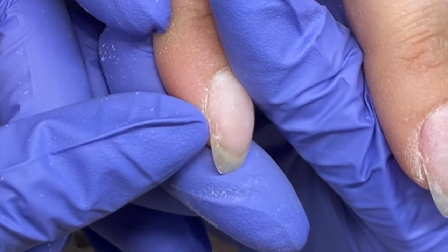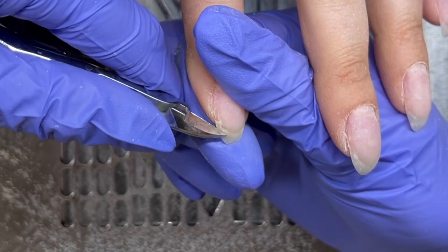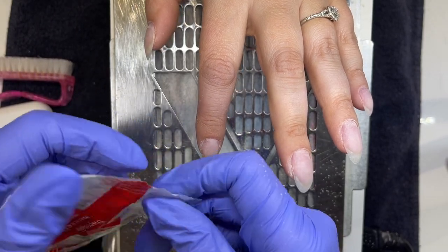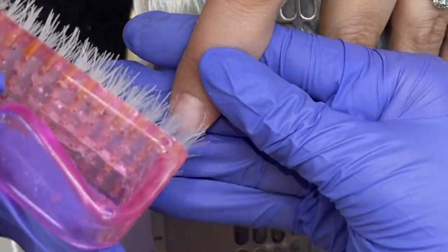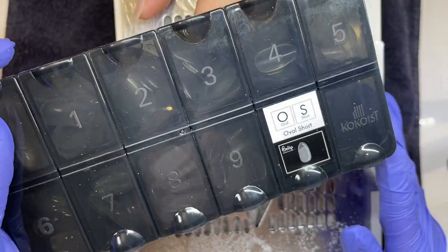Alright, so after I file off the gel, I noticed that there was this crack. See how far up it is? It wasn't worth it to just put gel over it because it's just going to grow out and the nail's going to break. So I decided to prevent that from happening by putting an extension on. So I just prepped that nail. I cut the nail off as much as I can.